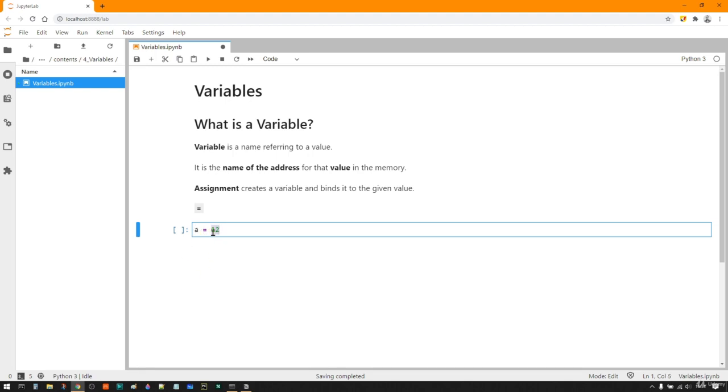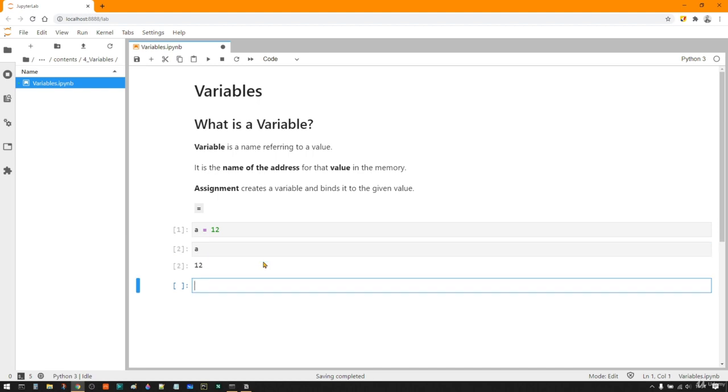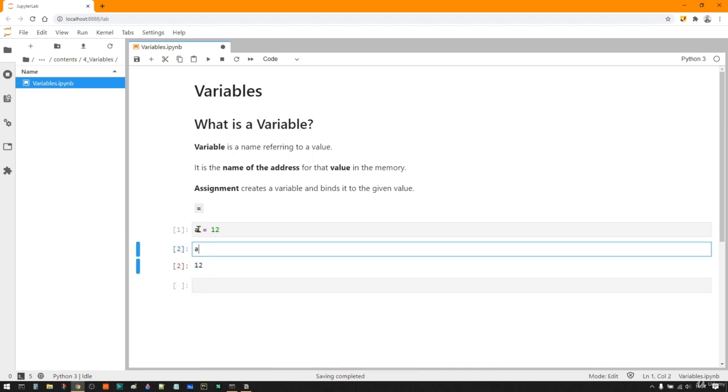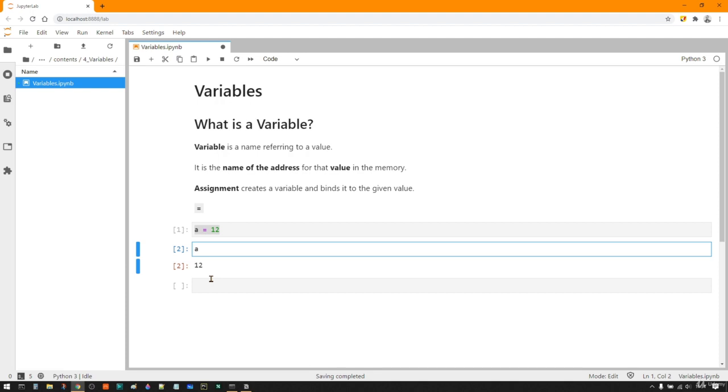Second, it binds this variable to this value location in the address. Wherever this 12 is stored, now we will name it a. So if I run this and if I print a, you will see it gives the value of a. From now on, for this computer, a is referring to 12. Okay, I hope you got the basic idea.